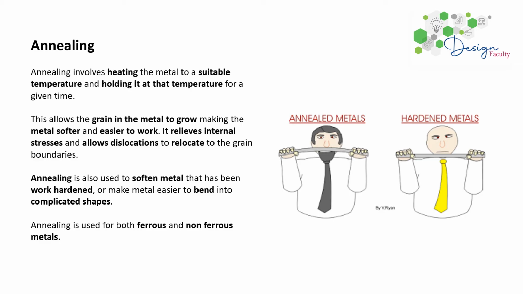Annealing is a term that's used for lots and lots of different metals. So you can anneal steel, you can anneal silver, you can anneal copper. In jewellery making, you'll do a lot of annealing, because if you were making a gold ring, for example, you would heat that up and work it round, and you'd get to a point where it's not working anymore. You'd re-anneal it, heat it up, bend it round, and keep doing it. It's not just that I'm going to anneal it once and it'll be done. It's a process.